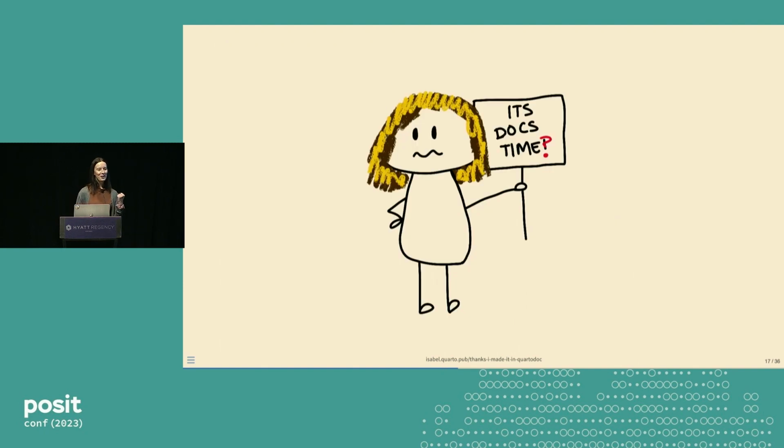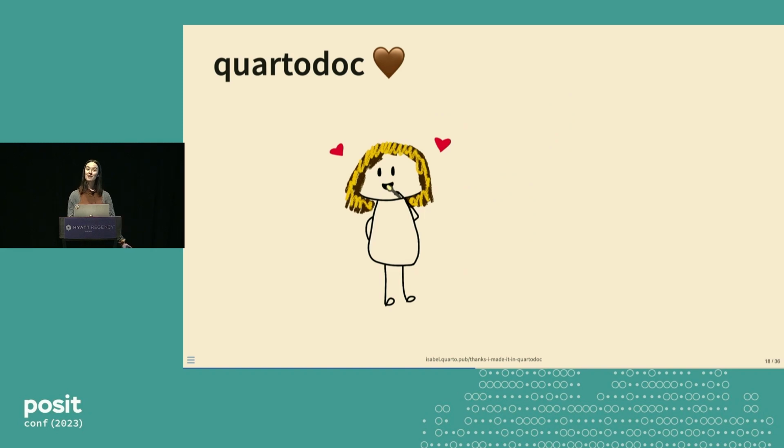And right when I felt all hope was lost, I would never have the perfect porridge, one of my colleagues, Michael Chow, who works on the Quarto team and the MLOps team at Posit, tuned me into a project that he was working on. Quartodoc is a Python package that generates a function reference page for your Quarto website. And I am, this is a self-appointed title, Quarto's biggest fan. I think it can do no wrong. It is beautiful. And I was able to have Quarto and Python docs at the same time.